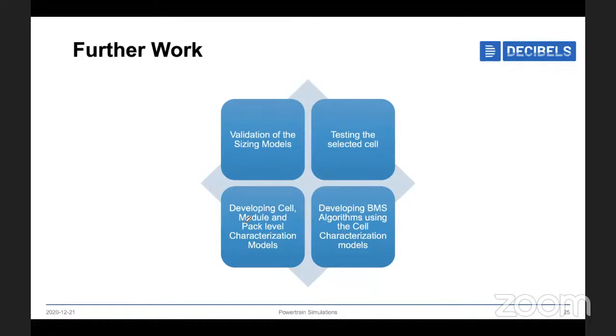After that the major step is developing your own BMS algorithms from the data that you're getting from these characterization models, as well as the cell testing data. Using this you can develop your protection circuits, which means voltage protection, current protection, temperature protection, and state of charge estimation using Kalman filters, state of health estimation, and cell balancing. So you can develop your own algorithms, implement them in your controller, and implement that for your battery pack. These are the further work you can do after your powertrain simulations.